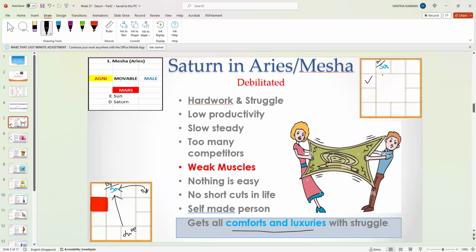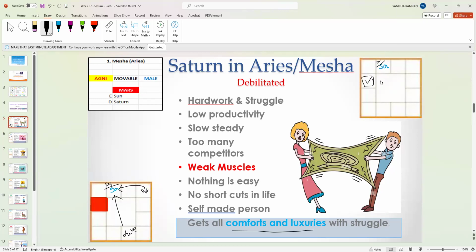Which is the Badhakasthana here? The 11th house, Kumbha. For Chara Rasi, Mesha Rasi, it is always the 11th house. For Sthira Rasi, the 9th. For Ubhaya Rasi, it is the 7th. Chara, Sthira, Ubhaya. You remember that one, right? I think that is clear.